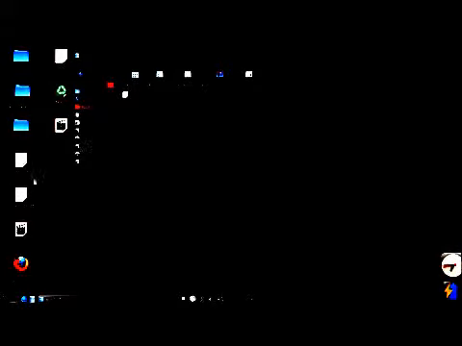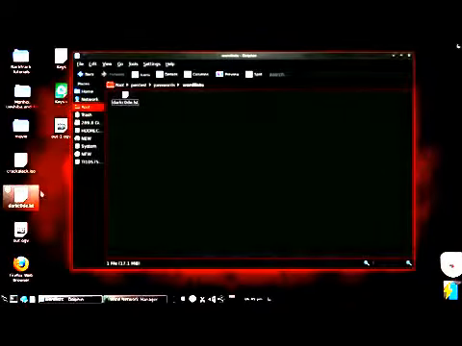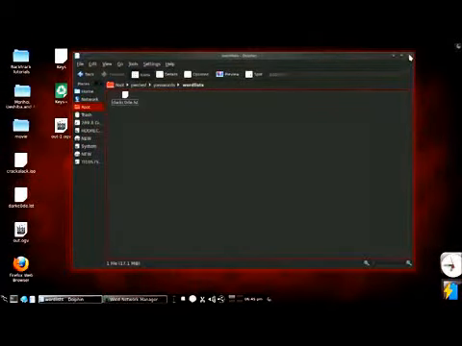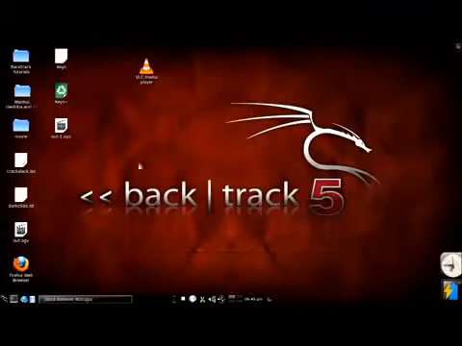Whether you decide to do that or not is up to you. You just need to remember the location. So instead of going root, pent test, passwords, word lists, I can just go to root desktop, and that's where it is. So I'm going to exit out of this.